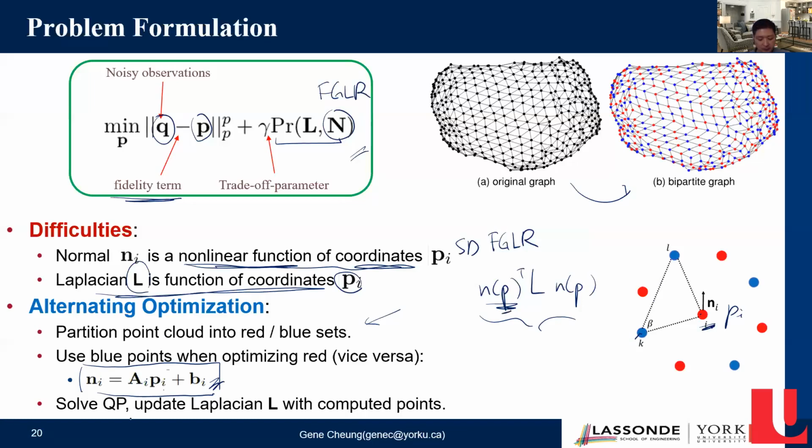So that means that you can still solve a quadratic programming problem when you solve one of the two sets, assuming p here equals 2. You're still looking at the L2 norm, which is fast, right? Again, one of the appeals of GLR is that it's a quadratic term. So combined with an L2 norm fidelity term, you can solve it quickly. So we still can maintain that by doing this linear approximation.